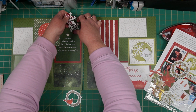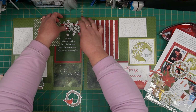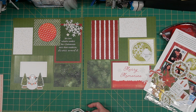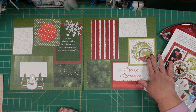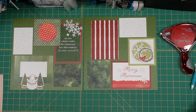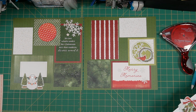Something's just off, so I'm just trying to make it so that it's not off. I think maybe something like that. Then maybe I'll put my bird in there like so. How's that? I think I like that. We got our snow, we got our snowman, our cardinal, our red and green is fairly balanced, our white is balanced, I feel like. Yeah, I like that.